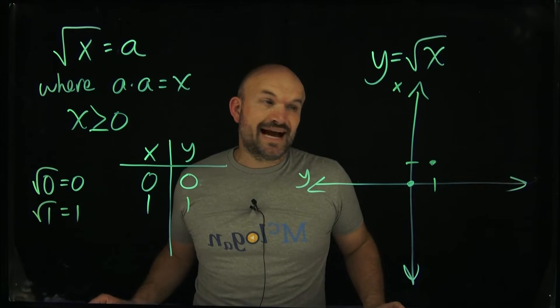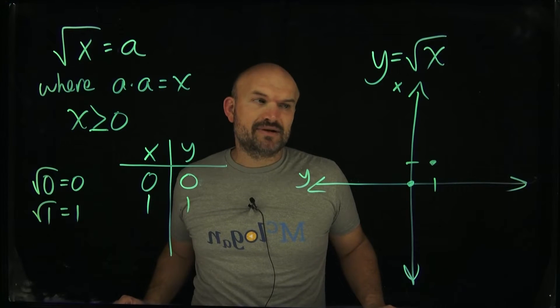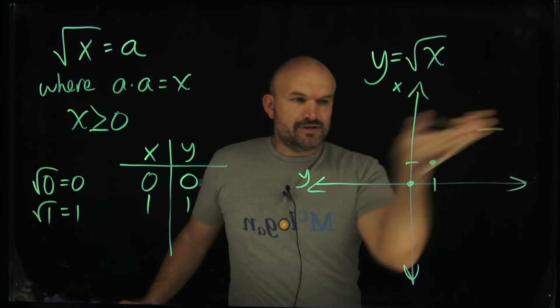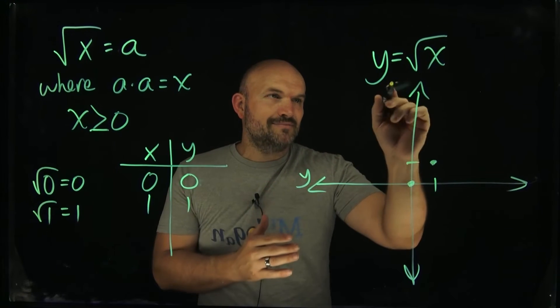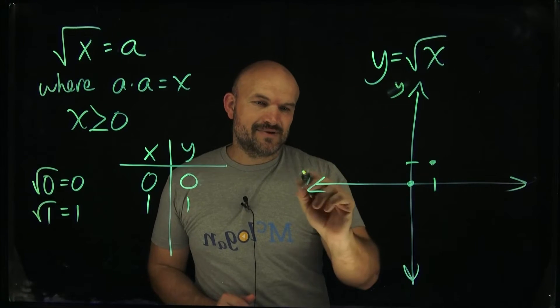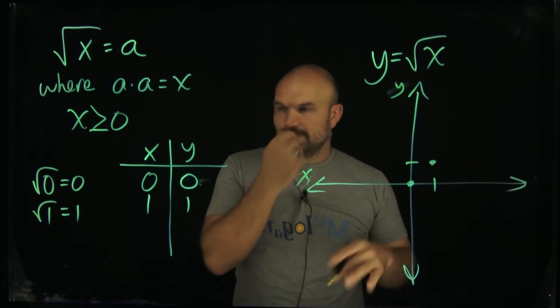Now this looks very similar to the identity function, or a linear equation. And that's where a lot of students will get mixed up because they're like, I don't know what this graph looks like. Does it go up? Does it go down? I know it doesn't go to the left, right? Why am I doing that? Why is that a y? I'm crazy. This is the x, right? I know I can't go to the left. I know x cannot be negative. It has to be positive. But where does this graph go?